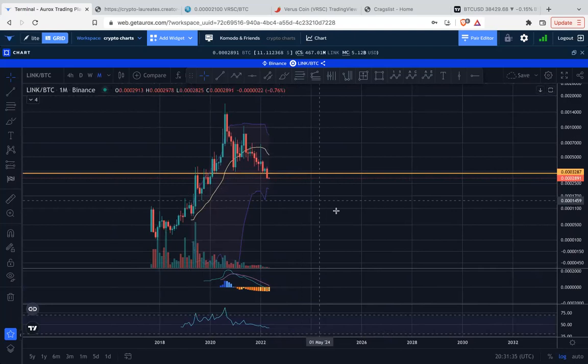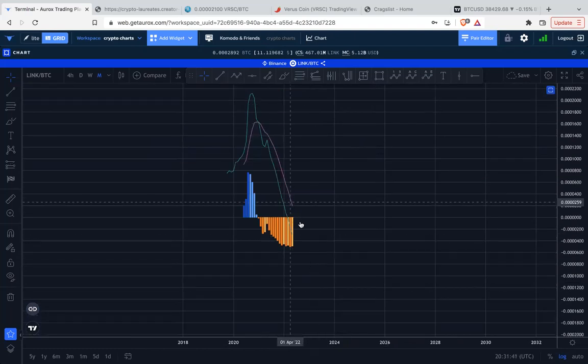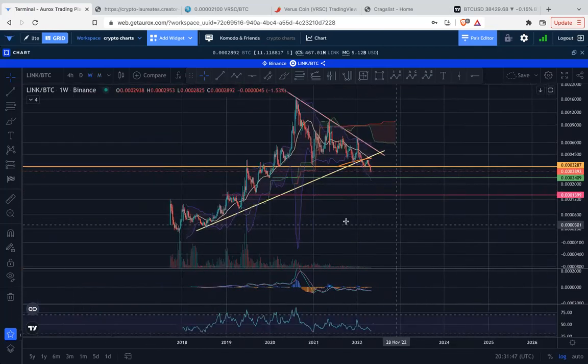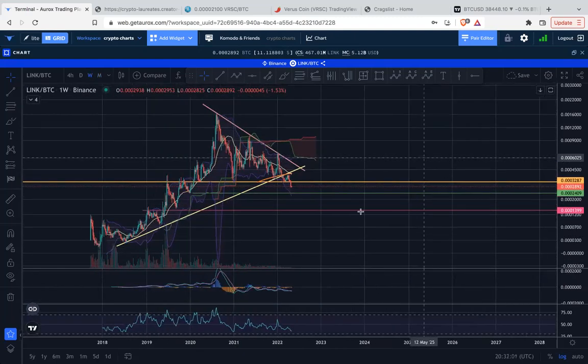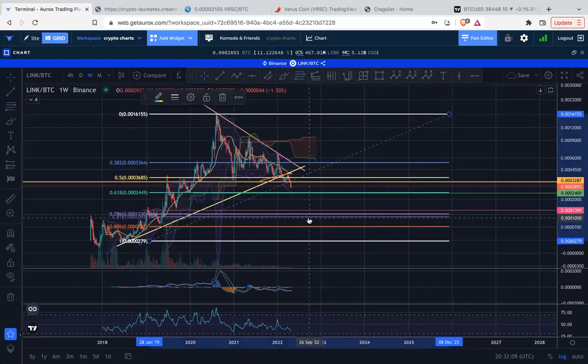Let's move it. Oh, that's the monthly. Okay, so this is all on the monthly. It's going to take a bit more time. On the weekly, they're kind of ugly here with this relief bounce and then a duck down below. Just a lot of negative momentum. It's going to be difficult to repair this one. Is it going to make a reset all the way down? If we take our retracement levels, it's got a ways to go. I'm thinking you're coming down to these levels at this point. But then that takes even more time. It needs to repair. This might get ugly.